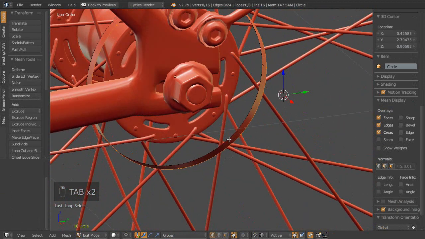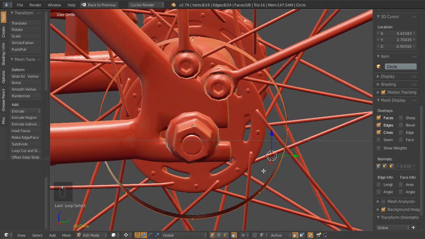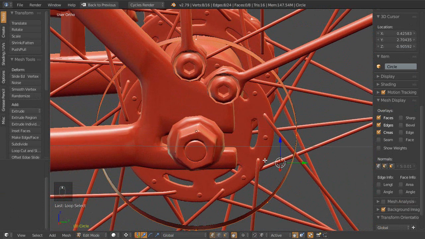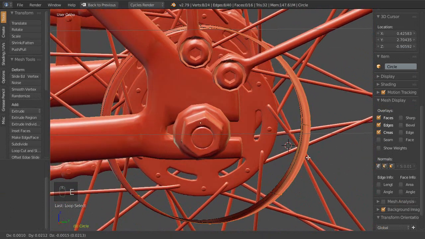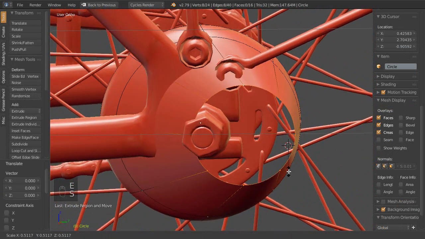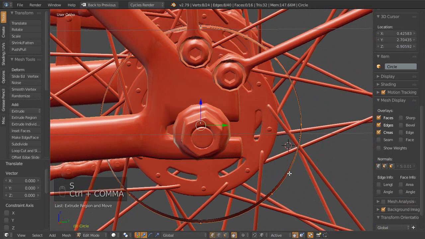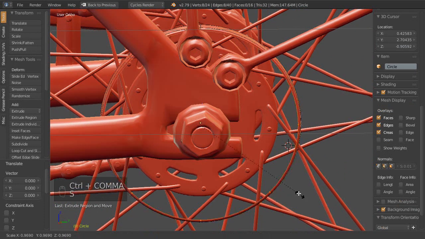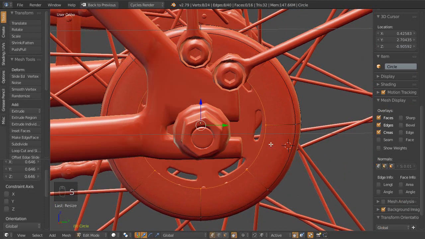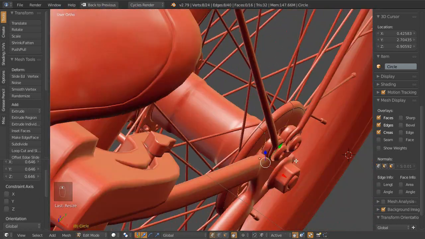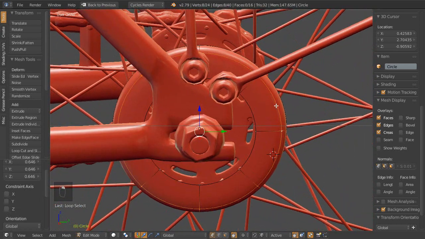So choosing that one, that loop right there, I'm going to start. Extrude, cancel, scale. Oh, I'm off the cursor, so I have to go back to the center point. Scale. Start looking something like what it's supposed to look.